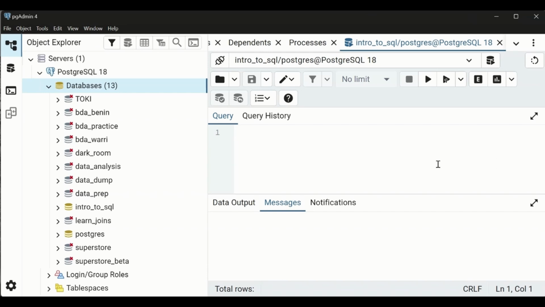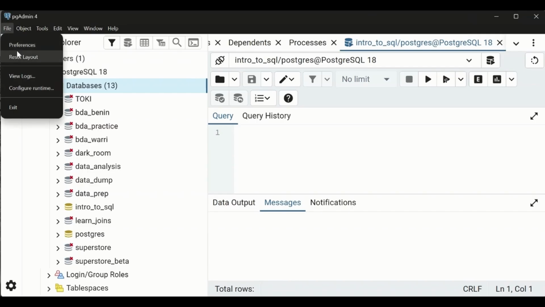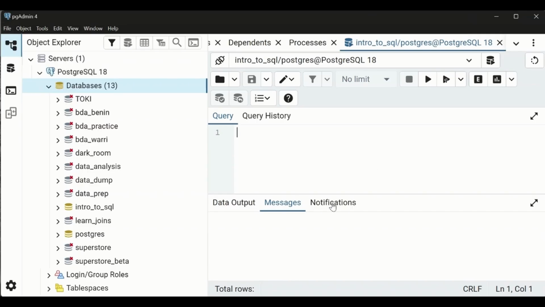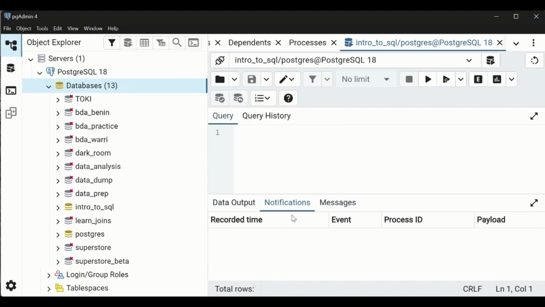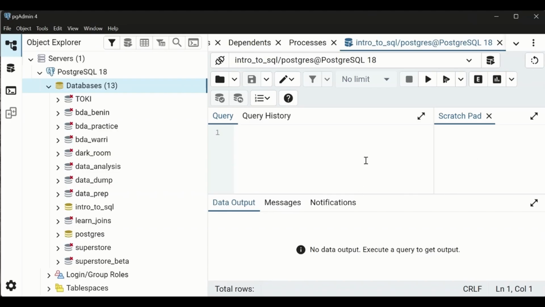We have a powerful option which is the same as what we have up here, reset layout. So in case you drag anything out of place, see, all of these things are draggable. I can bring it up here, I can bring it down there. So I can reorder things right here. And it's something I might not want to do, right? For example, I don't want notification to be at the top. And instead of redragging myself, or if I accidentally close something, all I have to do is click on reset layout, and everything comes back to the way I want it.